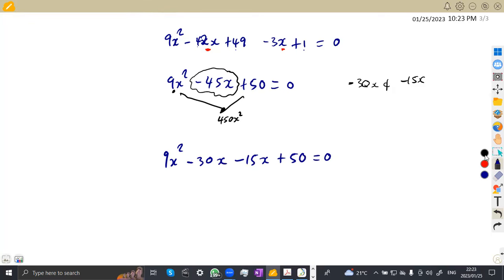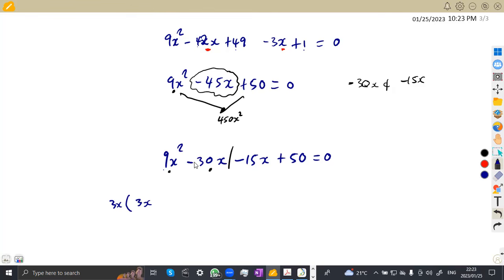As we know from our factorization, once we put four terms, we can group them into two so that we can find the highest common factor between these two, 9x squared and 30x. So what is the highest common factor between 9 and 30? The highest number that we can actually factor out, that's 3. Between x squared and x, x is common, so it's going to be 3x. So it will be 3x into 9x squared divided by 3x. 9 divided by 3, that is 3. x squared divided by x, that's x. So it's going to be just positive 3x.